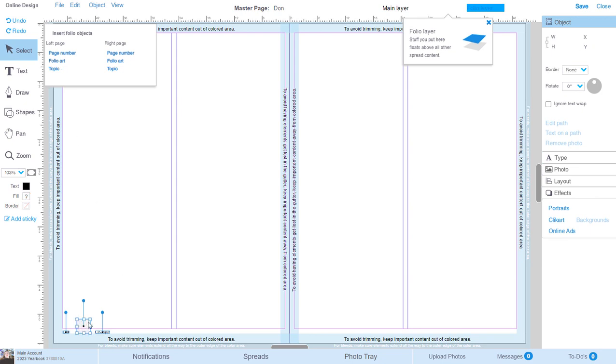And all that does is it puts a shape on the page here, which later on I could drop a piece of artwork into. And this shape is adjustable. I can make it any size I want it to be, and I can also move it anywhere on the spread. I can move all these elements I want anywhere on the spread. So I'm going to zoom into this area.